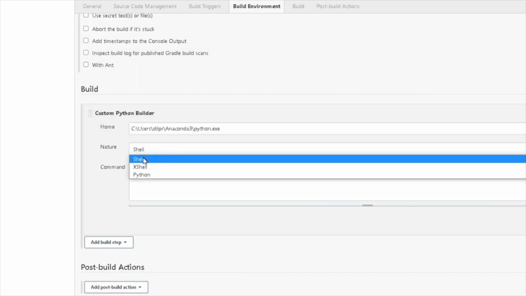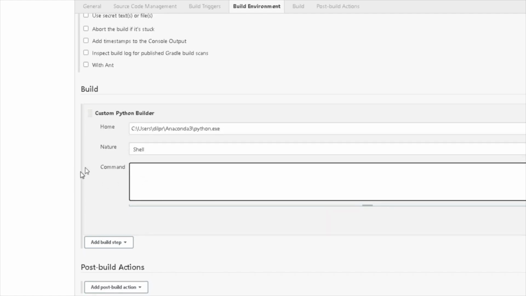And then we're going to be using a shell over here, so that's fine. And then we're going to add in the commands of what exactly we need for this project. In our case, the first thing we need to do is create our virtual environment. So I'm going to do python -m venv, and then I'm going to name my virtual environment just env. And then we have to activate our virtual environment. So to activate it, I'm going to do call .env, and then in our Scripts, do activate.bat. So what this will do is create my virtual environment and then activate it.